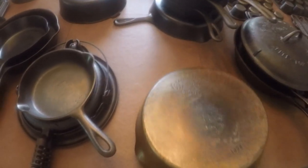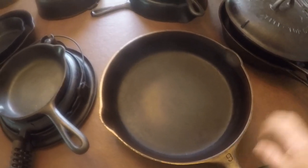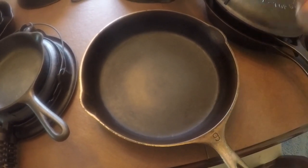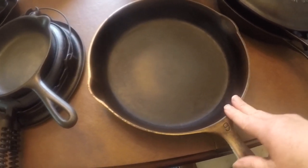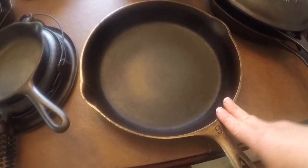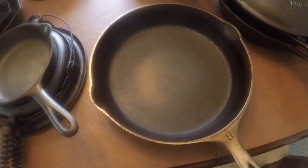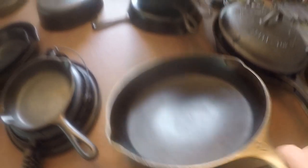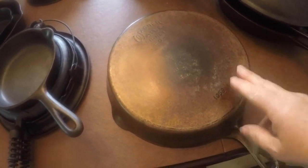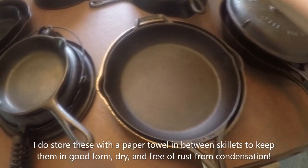Here is my number nine Wagner — it's either chrome or nickel plated on the outside, the handle, sidewalls, and back. I believe it's nickel because it has a bronzy color. It has a little bit of movement but it's a great baker — I've baked cobblers, cheesecakes, and lately I've done meatloaf in this pan. It's just perfect for that and cuts the cooking time. With a traditional meatloaf pan you're in there an hour and a half; with this skillet it's done in 45 minutes to an hour tops. One of my favorite pans.